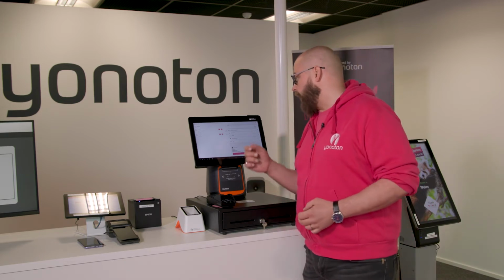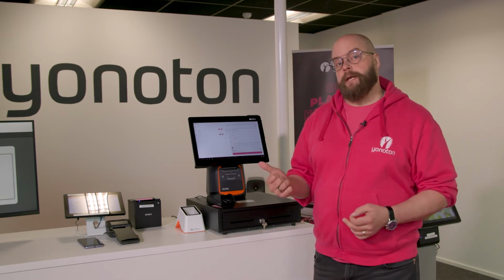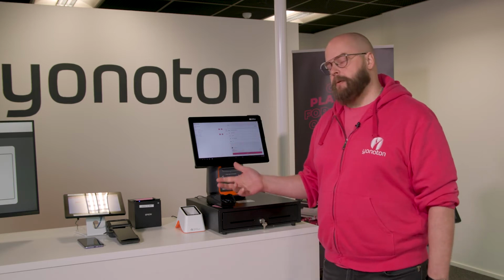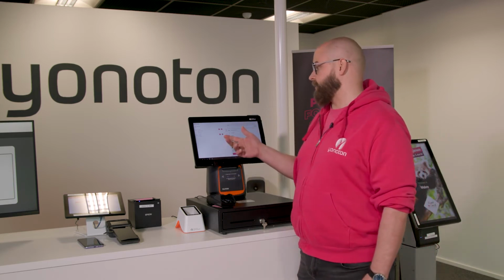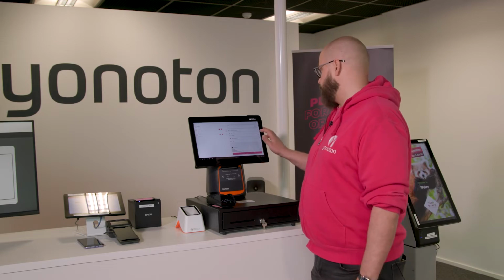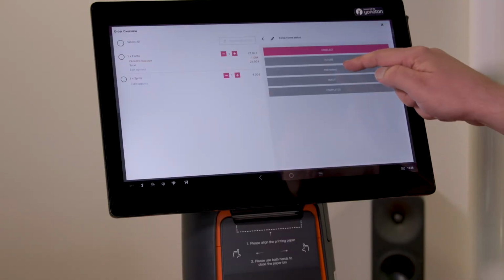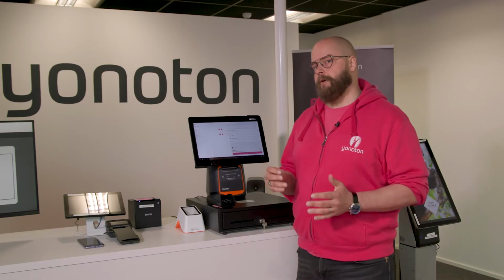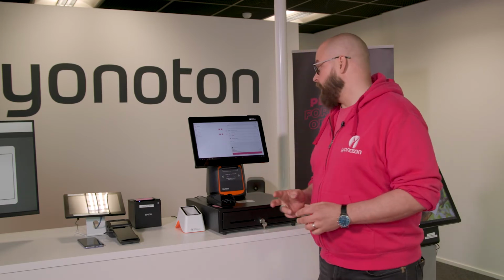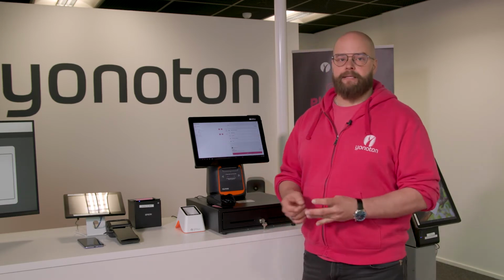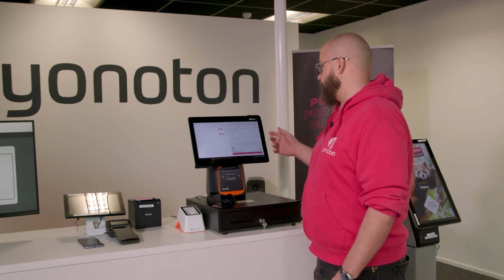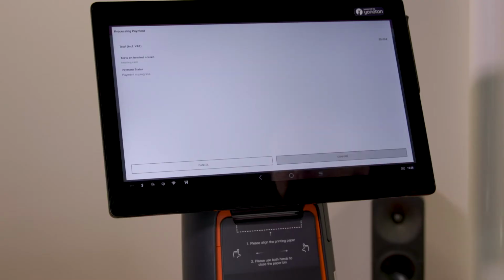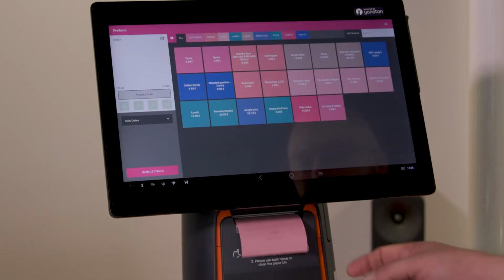Also, some products will automatically go to the kitchen for the kitchen printer and for the order management. But if for some reason I want to force this order to the kitchen, I can also use that function over here. So I can send it here for the kitchen. And also there's a table functionality. So if this is a sit-down restaurant, an a la carte restaurant, the customer doesn't have to pay immediately. It can be paid later on. But if I click confirm here, this time it was a card payment, and I just pay for it and off we go.